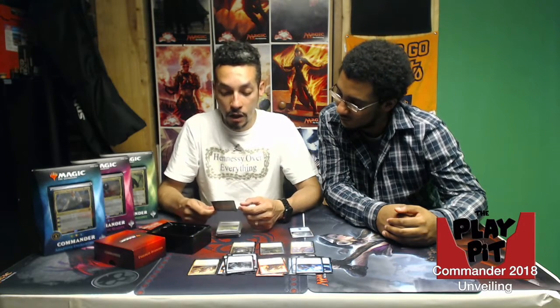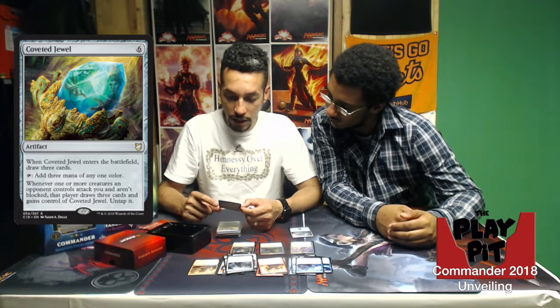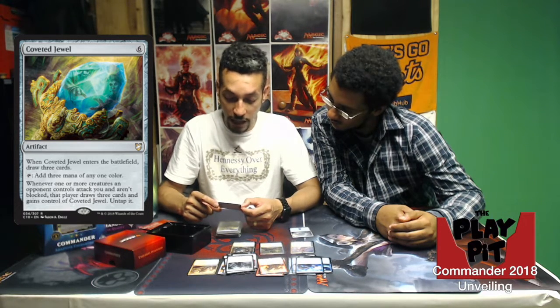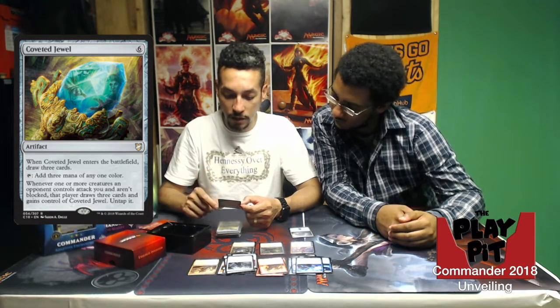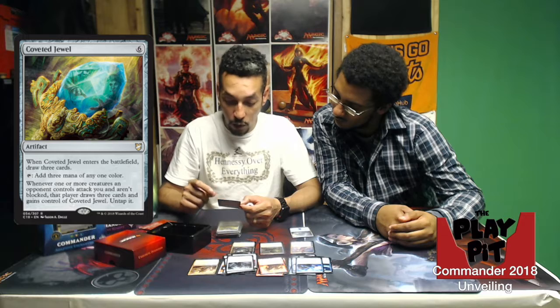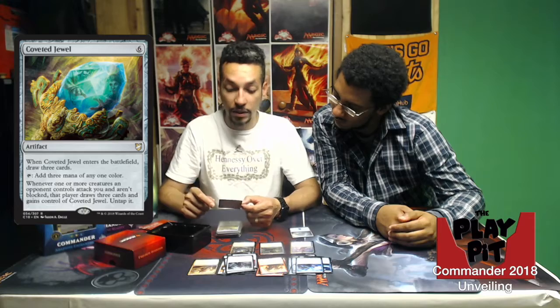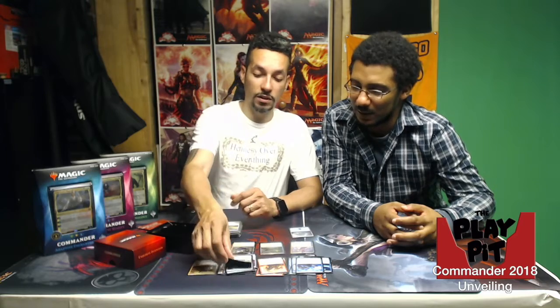Anyways, next up, Coveted Jewel. Costs 6. It's an artifact. Whenever it enters the battlefield, draw 3 cards. Okay, I like that. If you tap it, you can add 3 mana of any one color. That's pretty awesome. Whenever one or more creatures an opponent controls attack you and aren't blocked, that player draws 3 cards and gains control of this. Untap it. Whoa. Yeah. That can be costly for you.